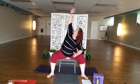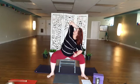You can extend the fingers tall, or you might want to bend the elbow and take the hand behind the head, press the head into the hand. Any of these options will work. We'll take a few breaths in this side bend.